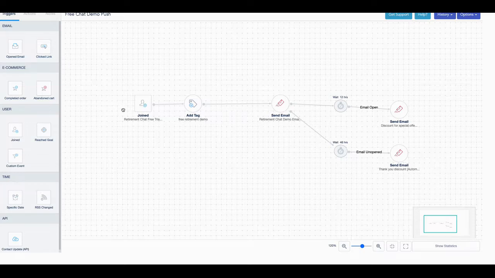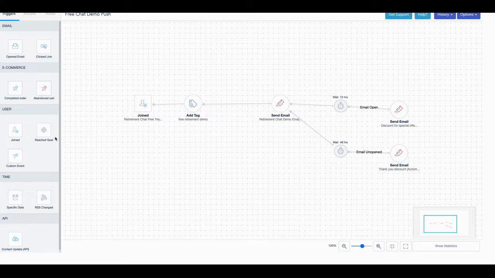This is how this works. The tripwire or the trigger starts the whole campaign, starts the whole sequence of events, starts the whole automation. You always need to have a trigger first. None of this can happen without a trigger. So you have a trigger, then you have an action. Our trigger here is going to either be an email, they're going to click on a link, complete an order, joined, or reached a goal, or time event.